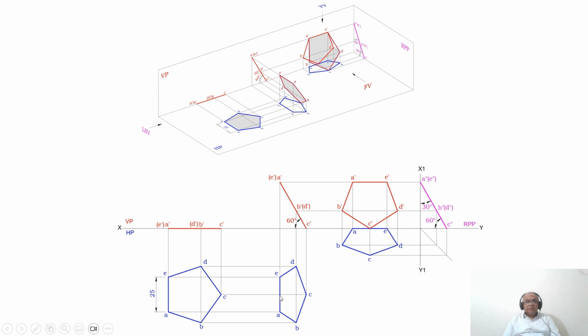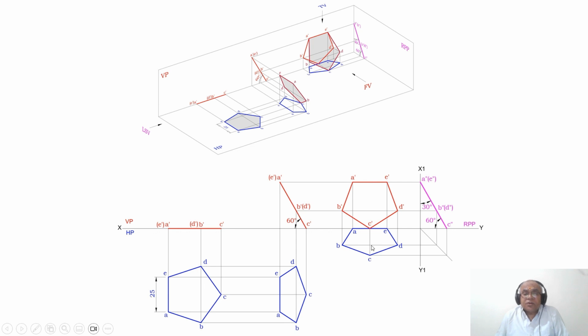Similarly, you measure the distance from this point to this, and from this you cut it, you get C. Similarly, you measure the distance from this point to here, to transfer it from this point to here. Then draw a horizontal projector through this point which you have marked. Then by using the compass, you measure the distance from this point to here, which is the same as from this point to D.